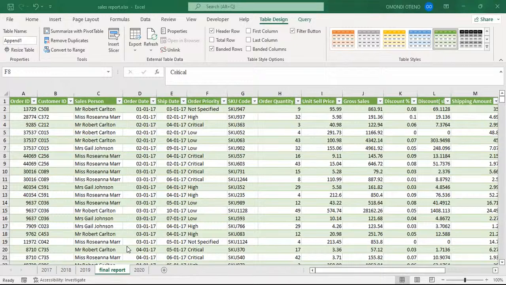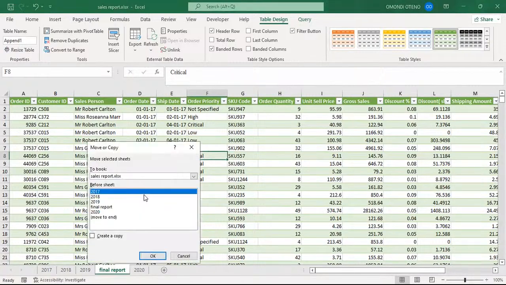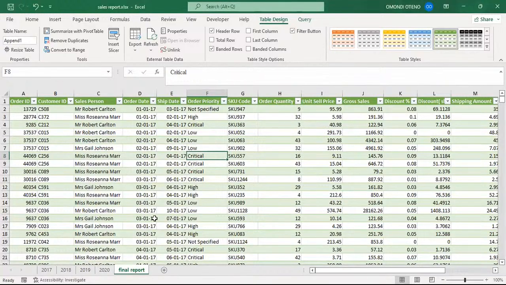So you place your cursor at the name, right click, and you say you want to move this worksheet, moving it to what point? To the end, and then you say okay. So we've now changed the positions of those worksheets, and our final report is now at the end point.